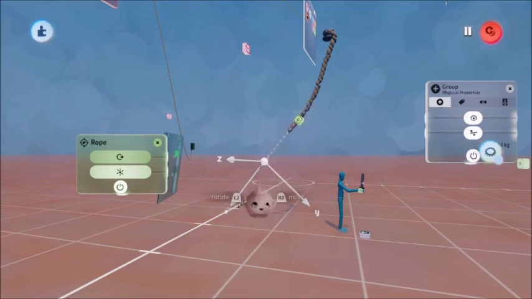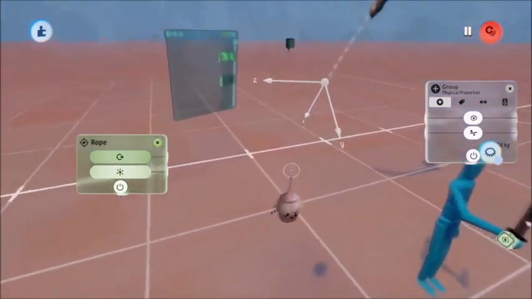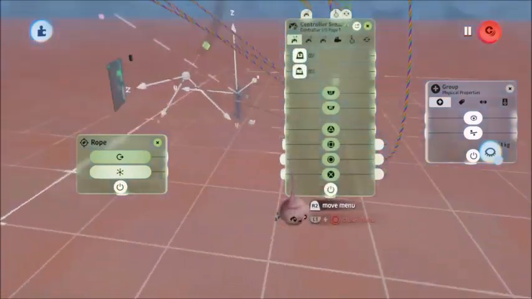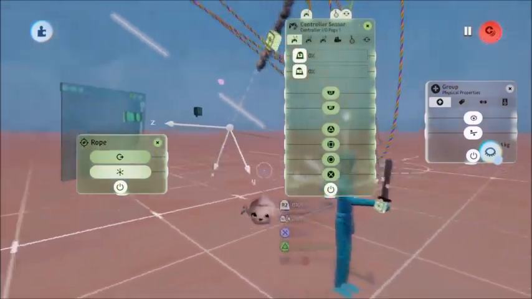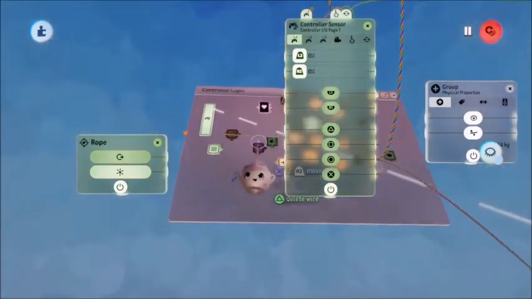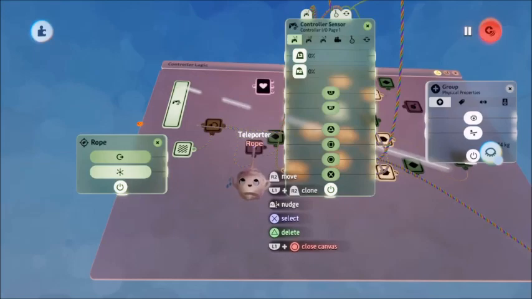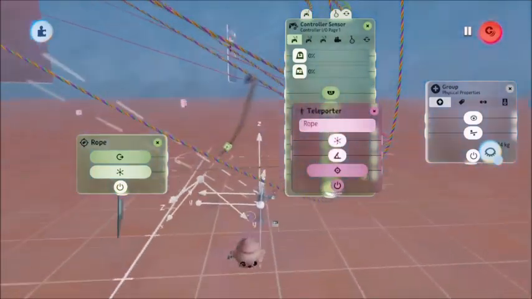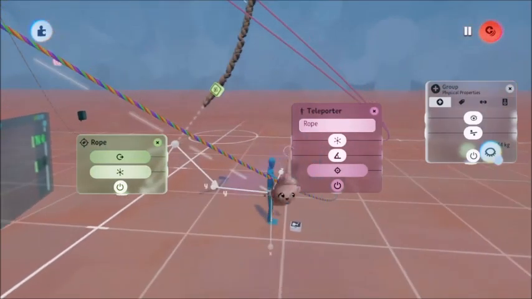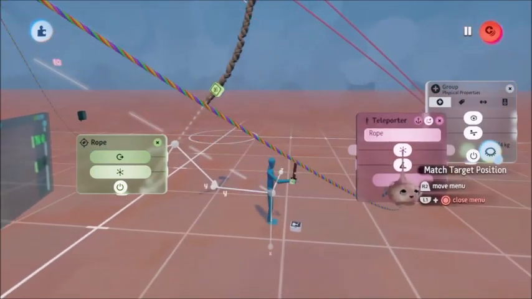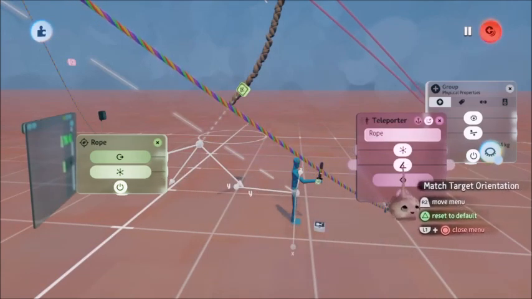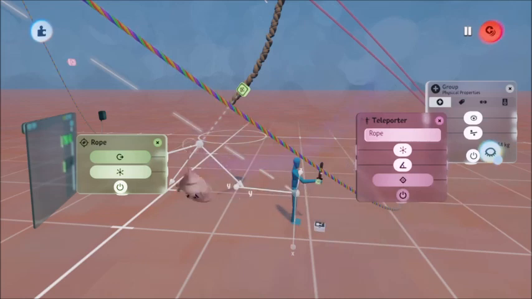So I just lowered the dot a little bit, but I also had to move the axis. What I mean by that is, usually the axis will look like this, the one that I have on the control sensor, but I had to move it a little bit to make it match with the teleporter, which is what we're using to teleport to the rope. So this is the position of the rope, in other words, the dot. This is what's keeping us balanced while we're going back and forth.